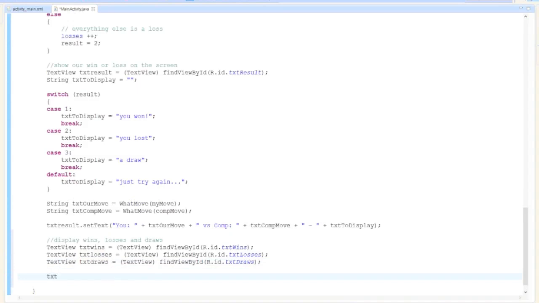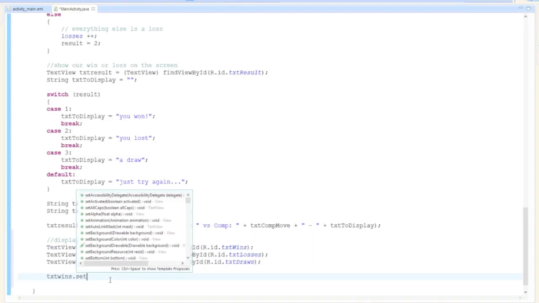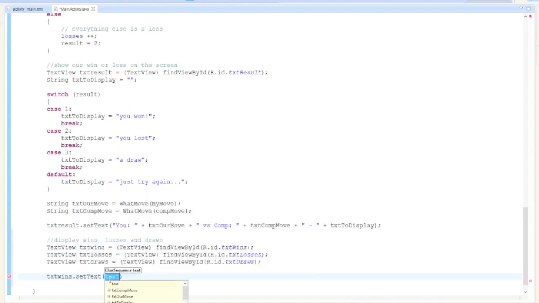So we'll do text wins dot set, and just waiting for that autocomplete so we can see we're on the right track. Set text, and we'll put in wins plus wins. So that's our variable plus our text.